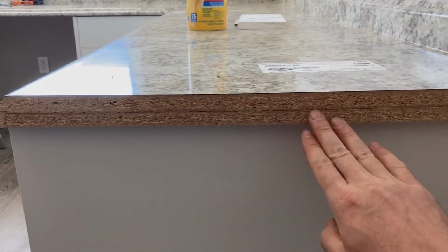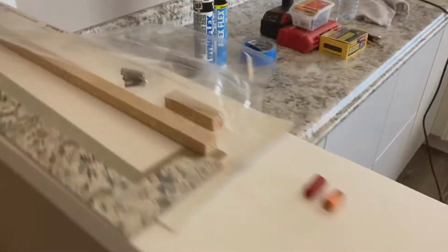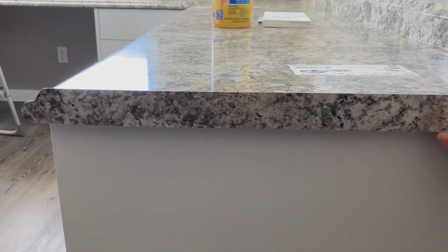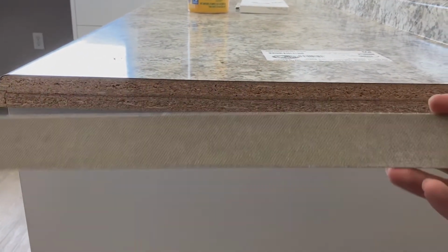Now I use a finish nailer to nail it up to the bottom of the countertop in multiple places so it's nice and strong. But they do have little nails that you can use if you want to pound them in by hand right there. But then you take this piece and you stick it right on there. Like literally stick it. So you have to trim it so it fits a little bit. And then you can use an iron, and the iron will heat up the glue on the back, and it will cause it to stick. Now I don't have an iron, so I won't be able to show that to you today.